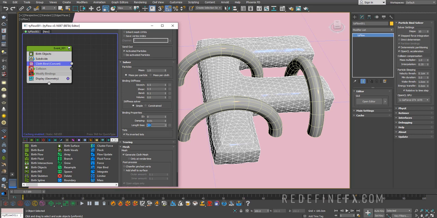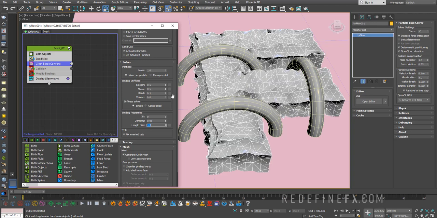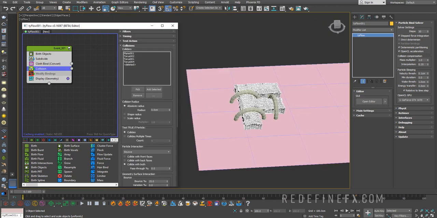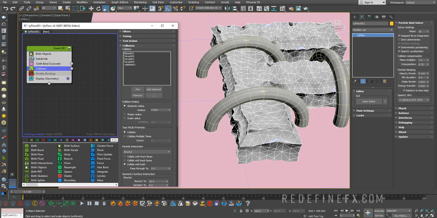So if I set this to less than 1, let's say 0.8, it's gonna shrink. If I want it to expand, I need to set it to something like 1.3. So now there's more cloth than necessary, as you can see, just getting wrinkly, and we're gonna fill it with air basically and make it expand. So next I just added a collision operator, which allows it to collide with the ground, but also with these toruses. So you can see I just added all of them.